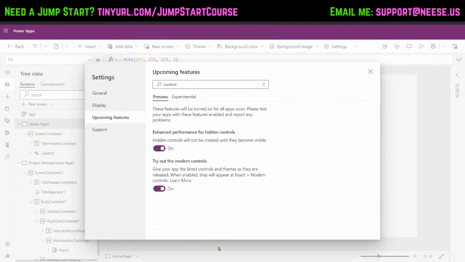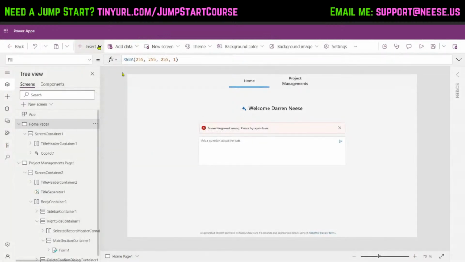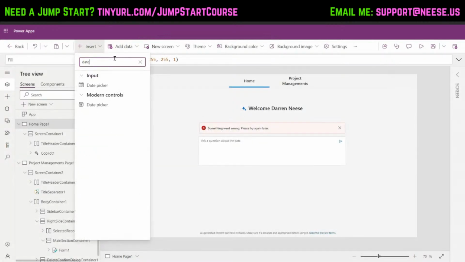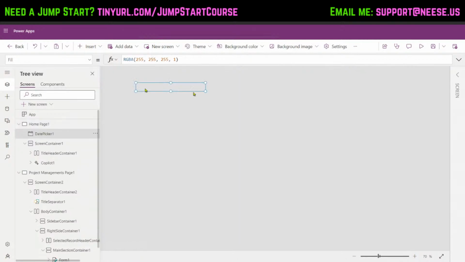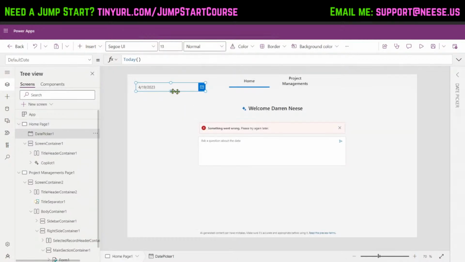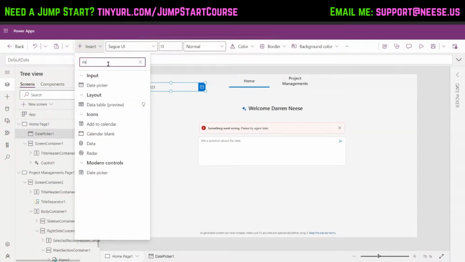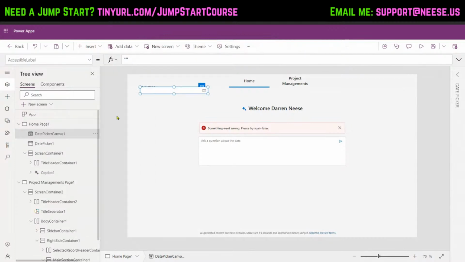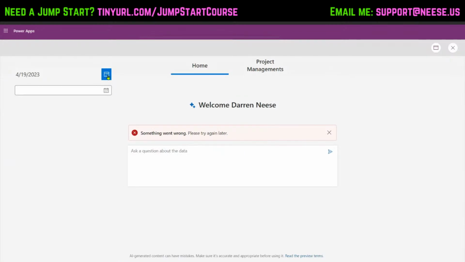Okay. So if I turn that on, I was using it and it just looked like, well, it's just another button or another text box. So I didn't know. If you want a date picker control, you have two versions. So I'll add the normal one over, and then the date picker. It looks a little different.